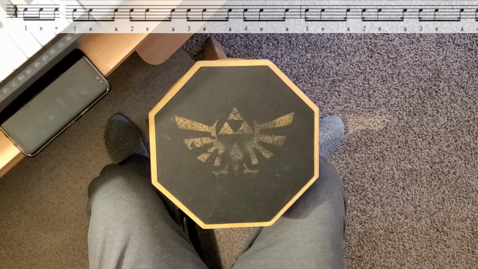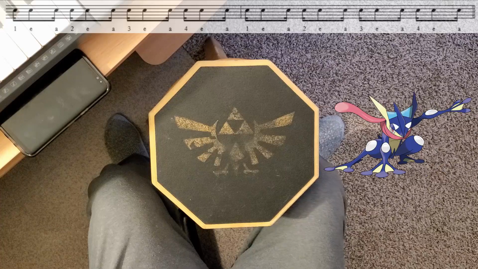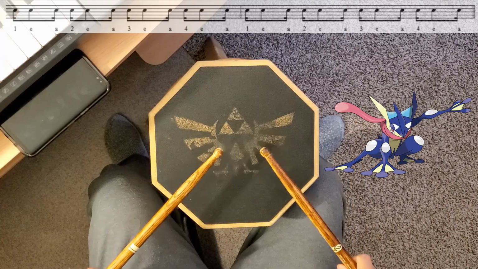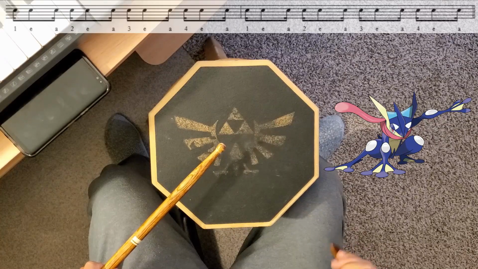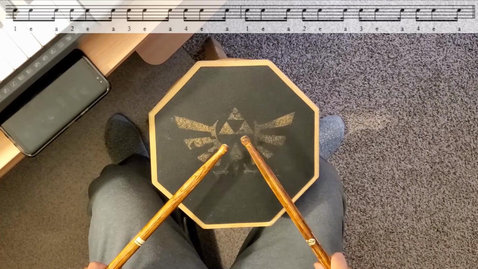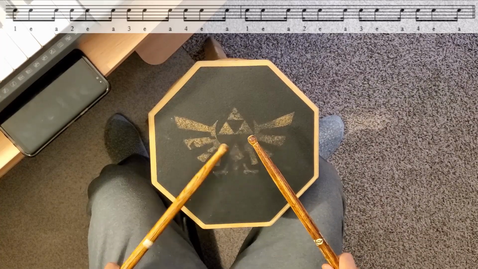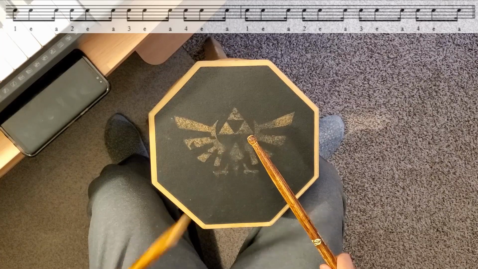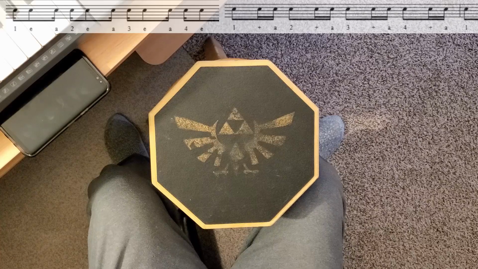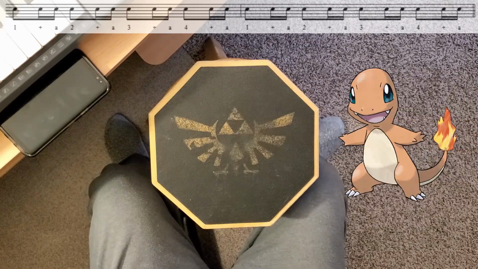Second part, you go on to your 8th, 16th, 8th combos, or your Greninjas. All right, 4 on the right, 4 on the left, and you stop like this. 1 E, 2 E, 3 E, 4 E, 1 E, 2 E, 3 E, 4 E. All right, we're halfway there. Next, block 3, the 8th, 16th combos, or your Charmanders.